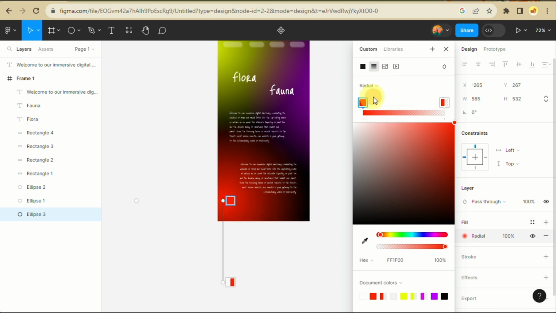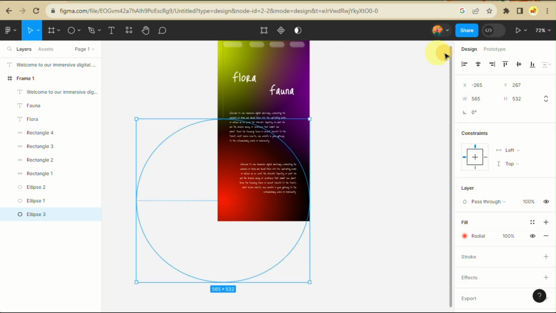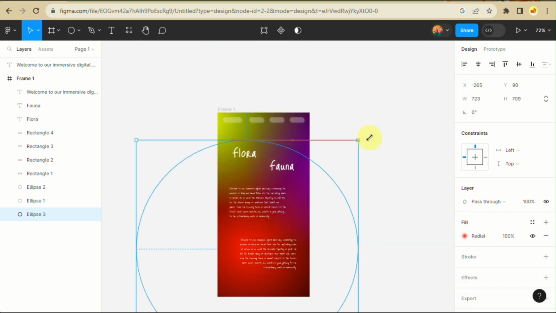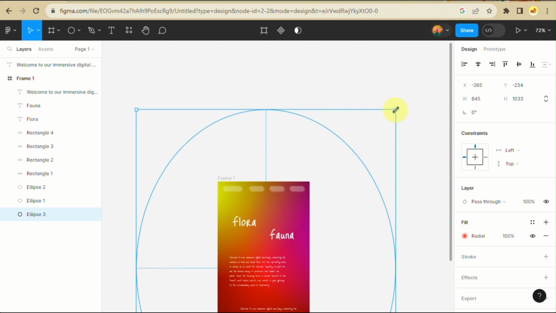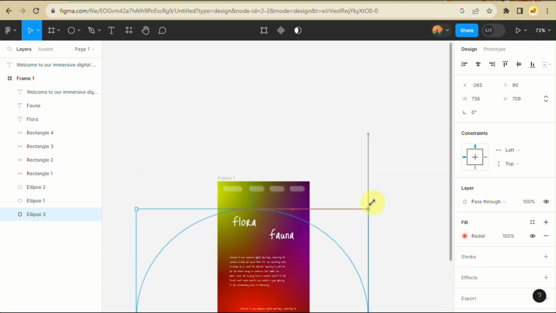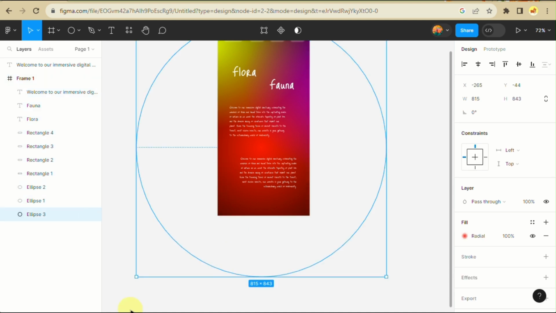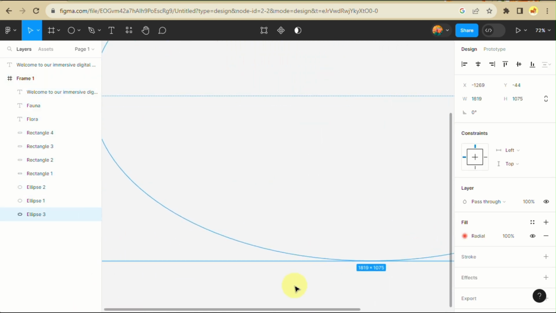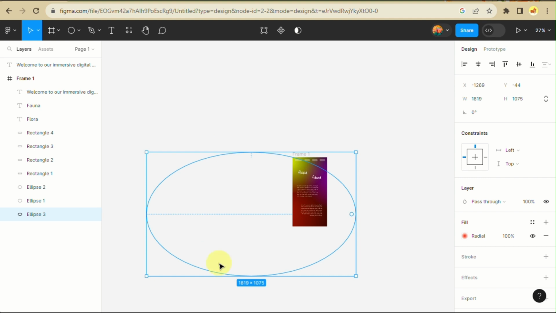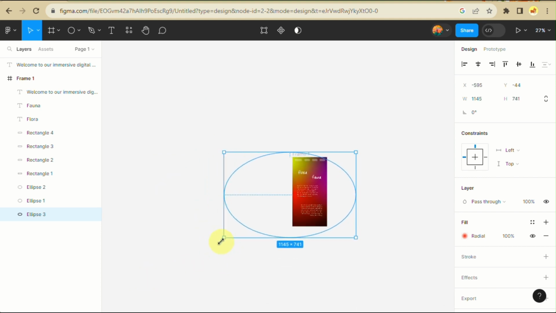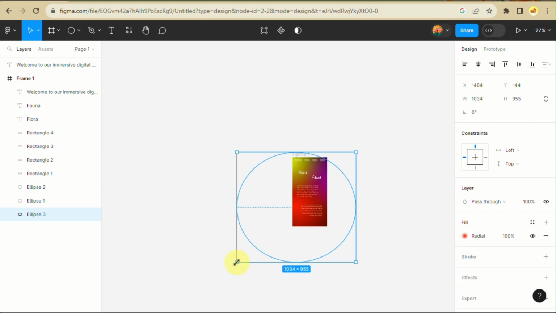And then click on the custom design, wherein you use a gradient, but it would be a radial gradient for your design right here. So you can just adjust the positioning of the design that we have, and you'll be able to see that with the ellipse tool, the radiant colors at the back of our web design are definitely popping up, or it gives a pop-up design, or it's emphasizing the text and the theme of your website as well.